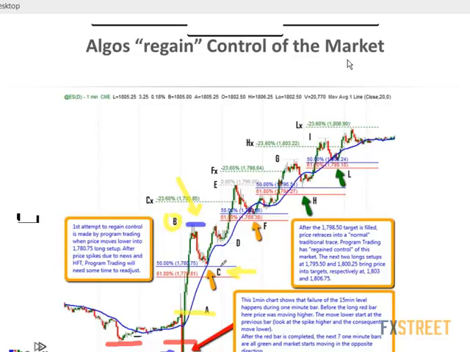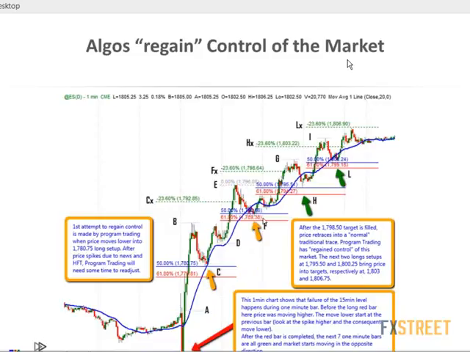The same thing happened after the market moved above D here and into E, into this level here. If I traced again from C to D, I could not capture this level F. And I could only capture this level F if I traced from D to E. Okay, so these two yellow arrows show places where, due to participation and potentially lack of control from program trading, it was not possible to anticipate this trade.